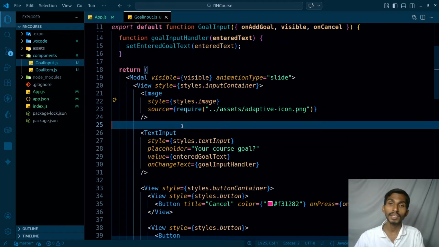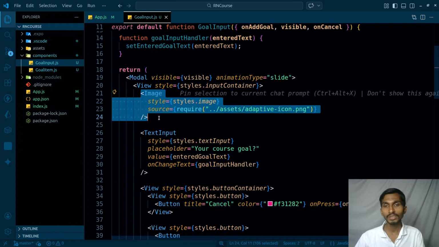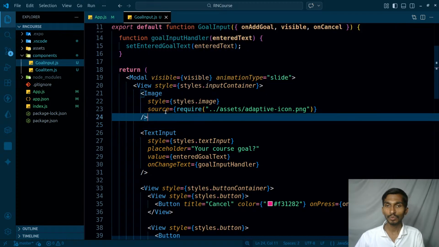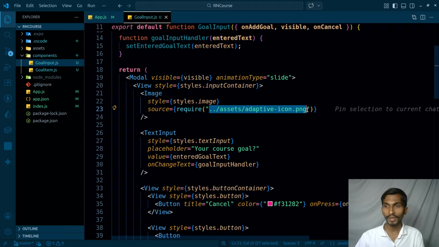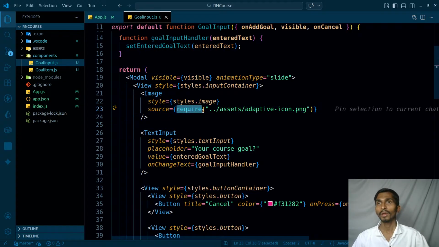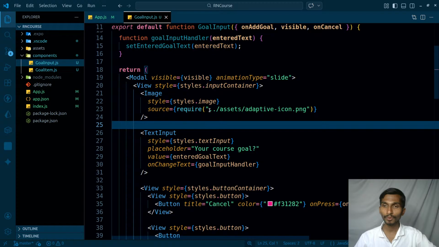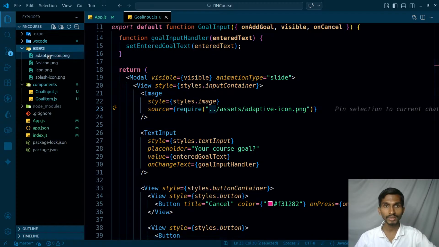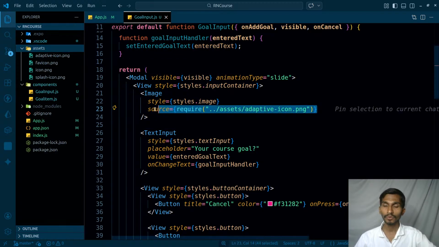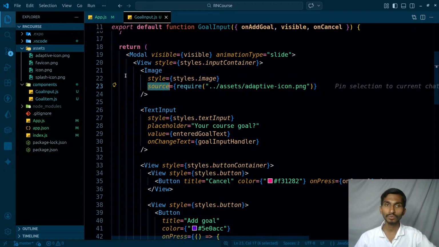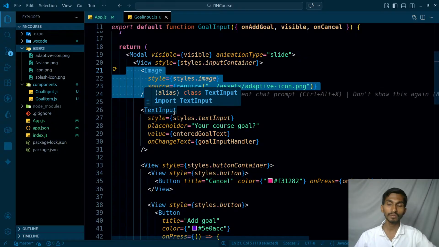This is just the image. Again, if you want to render the image, you have this image element over here, and you can directly give it some styling, that is okay. Apart from this, if you want to give it the source, you cannot give it the source directly like this. You will have to require it. Requiring works the way we use require in JavaScript to simply require some modules. The same way I'm going to be requiring the source from dot dot, that means one step back, go to assets, after assets go to adaptive-icon.png, and from there I'm simply requiring this source. So this is the way, and this source will contain the source for that particular image, and this image element will be able to render that.